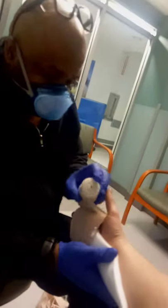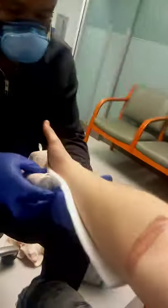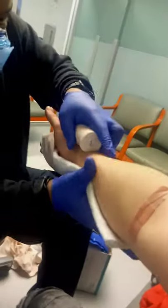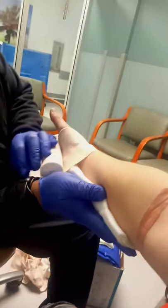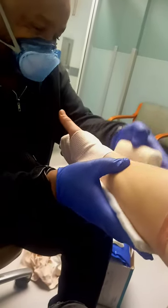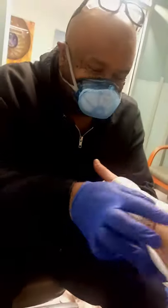This guy's been more than hospitable the moment he saw me walk up that ramp — he greeted me. So this is called an ulnar gutter splint, and this is basically designed to hold your arm in place as much as possible so that you don't hurt yourself any further. The provider is going to explain to you exactly what's going on with your arm so that you have a full understanding.